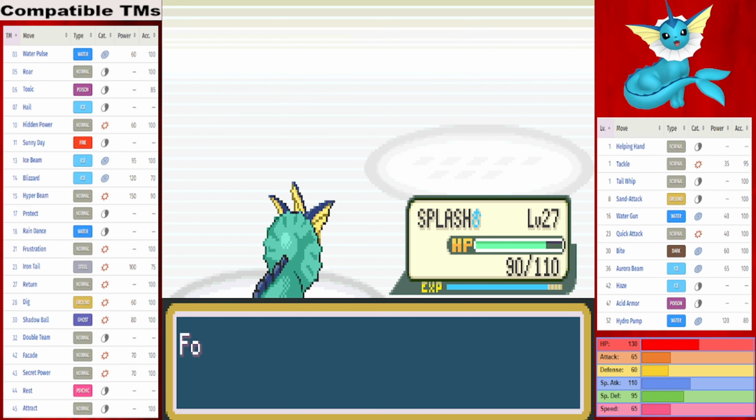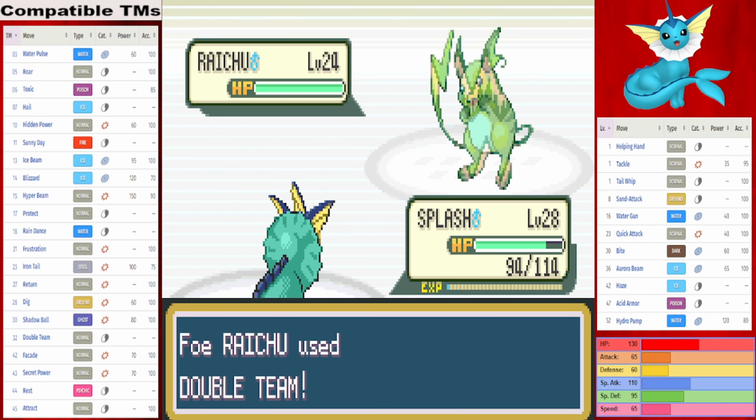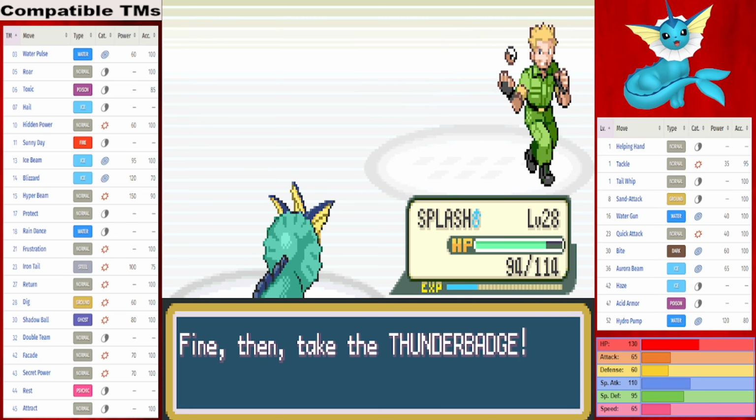A frail Pikachu is next, Water Pulse takes it out and no problem. Raichu is last and just sets up Double Team. We hit Water Pulse doing over half, getting the confusion too, sweet. Surge then uses a Full Heal and we hit through the Double Team, taking it out, gaining our third badge.